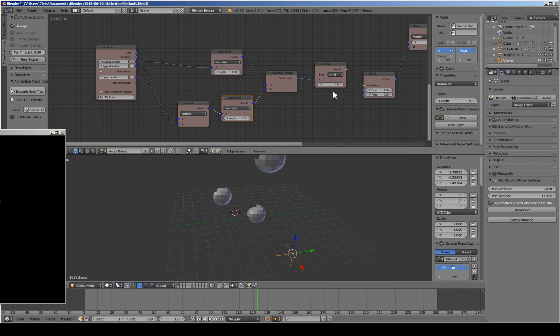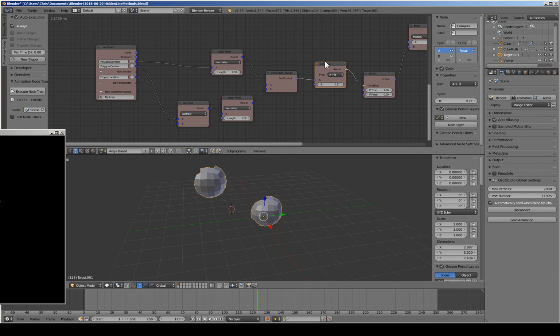And then this is actually a factor that it's comparing, saying, okay, what's the angle? And you can see as I adjust this angle, it changes how many faces are showing. So with a low angle, it starts to show more.